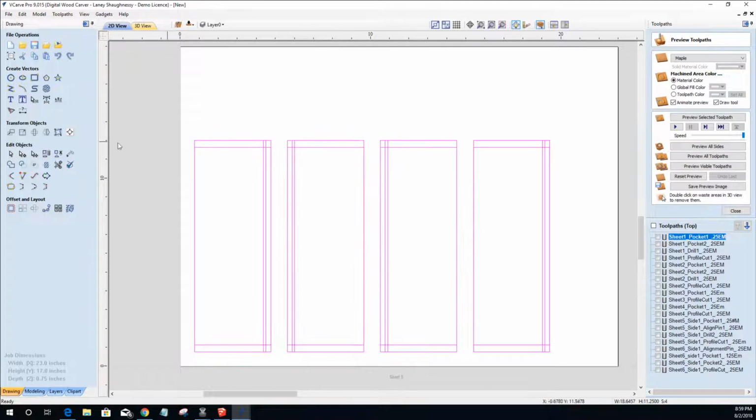First things first, select all the vectors and ungroup them. And then on here we have this inner rectangle that we don't need. We delete it, delete that one, delete that one. That should leave us with an outer rectangle here that, if I delete this, is going to get rid of it, and there's no other rectangle over here for me to join with a straight line like we did before. So I have to leave that one. I've got to leave that one. And I'm going to let it come up to here and then across, but I don't need it to come across. So I'm going to go into node editing and delete the span here.